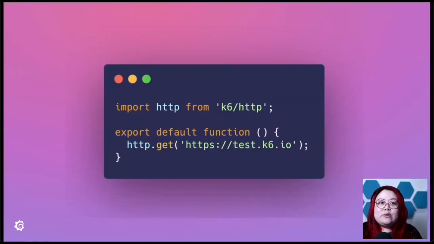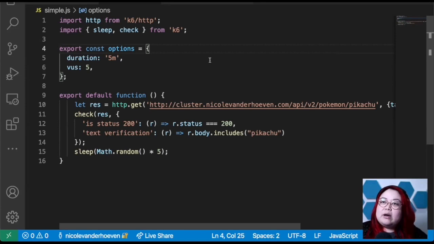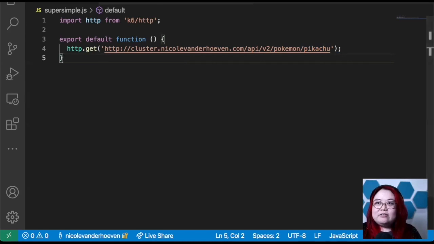So today I'm going to show you how to get started with K6. Let's just jump right in. I'm going to start off with this view of my IDE. The simplest K6 script looks like this. You import the HTTP library from K6, and you have this function, and this is the most basic function that you could have. It just consists of one HTTP GET request. Right now, this is just a query to my database to get information about Pokemons, because I love Pokemon.